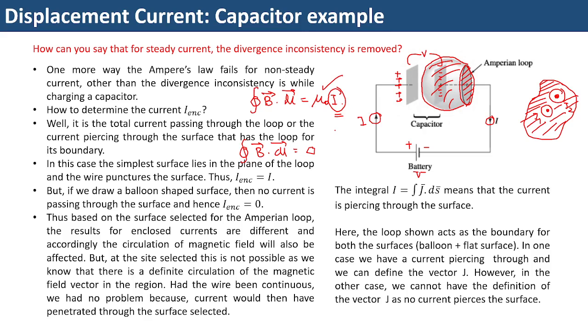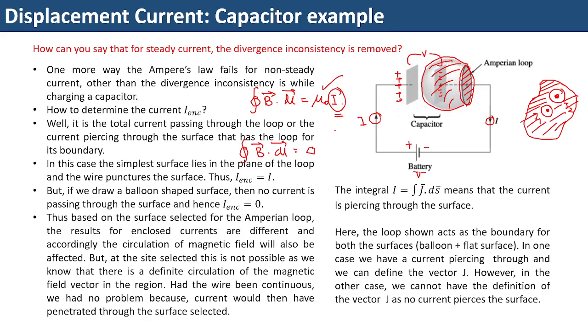Now here you see we have considered the same current loop, and the same Amperian loop, but even then the Ampere-Circuital law on one surface was giving one result, and for another surface it is giving a different result. So that means what? There is a sort of discontinuity or inconsistency with the Amperian loop. So I have considered a single Amperian loop, but corresponding to a single Amperian loop I can construct many different surfaces.